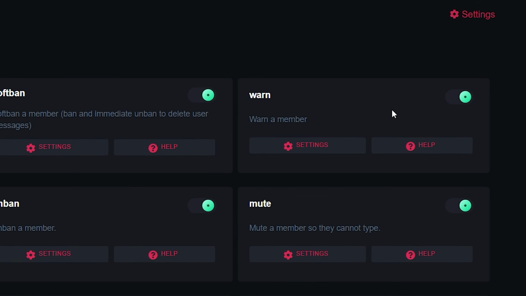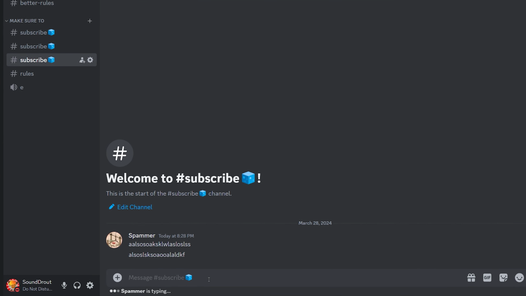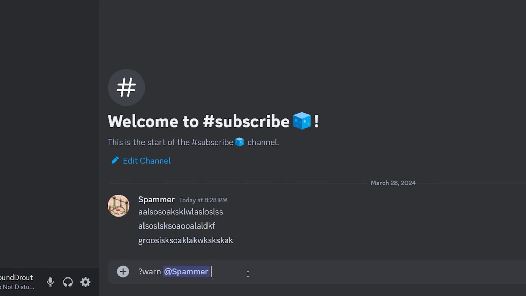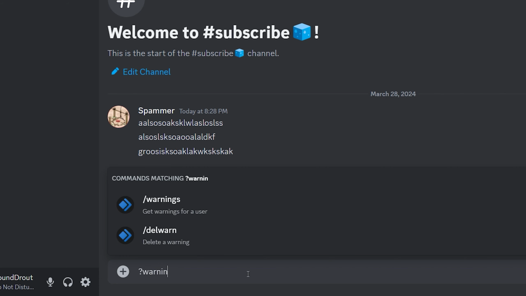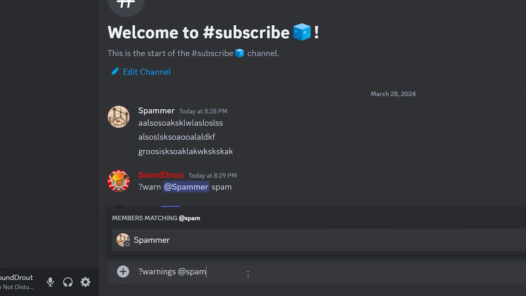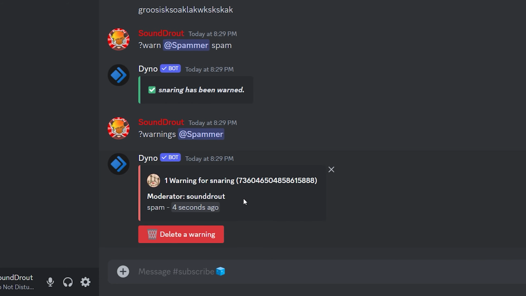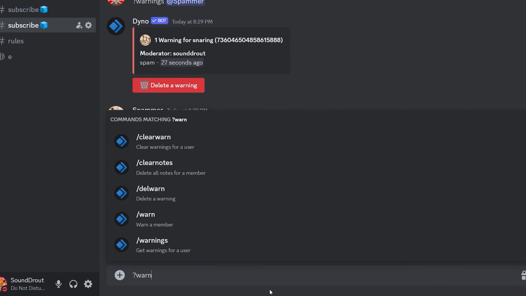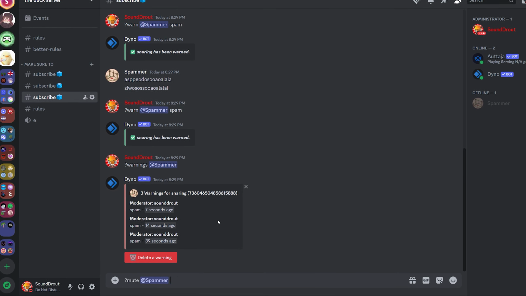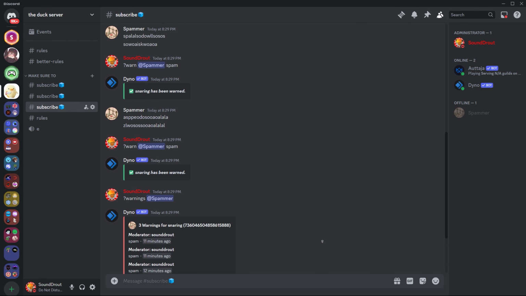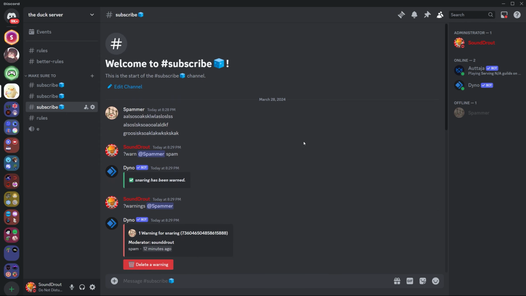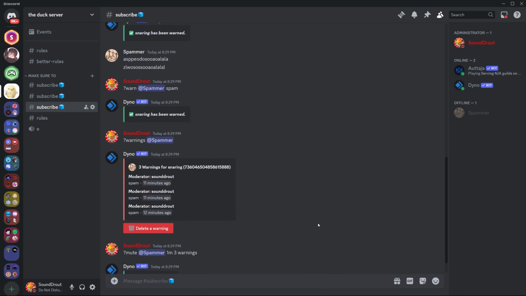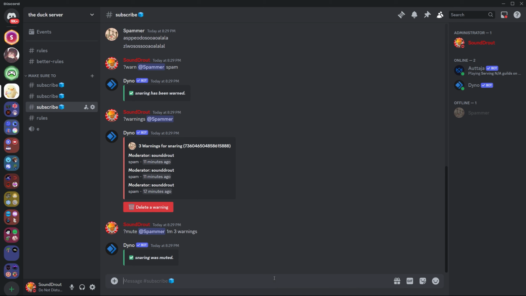When should you use a warning? Well, warnings are really handy to punish people for causing minor problems. Problems that you don't feel deserve a straight mute or a straight ban. Then, what you can do is log the warnings and choose to mute after a certain amount of warnings have accrued. This gives people a chance, or chances, to not break the rules after they did the first time. The whole point of giving warnings and using this system is that there's some leniency in it. That gives people a chance so they don't get muted instantly, which is kind of unfair in my opinion.